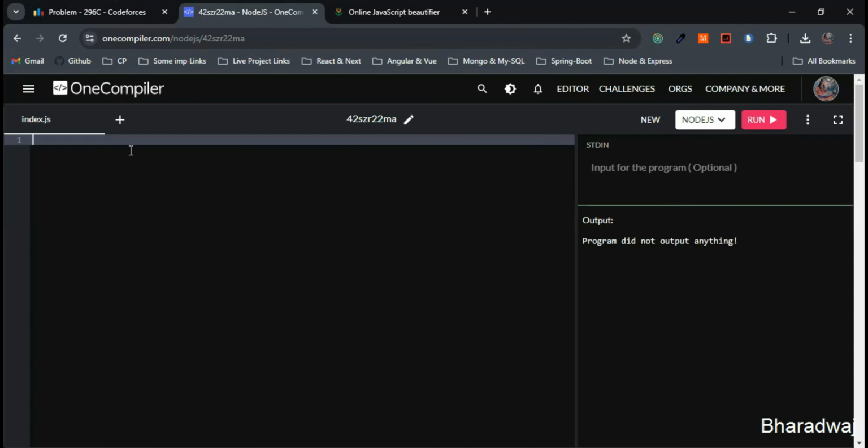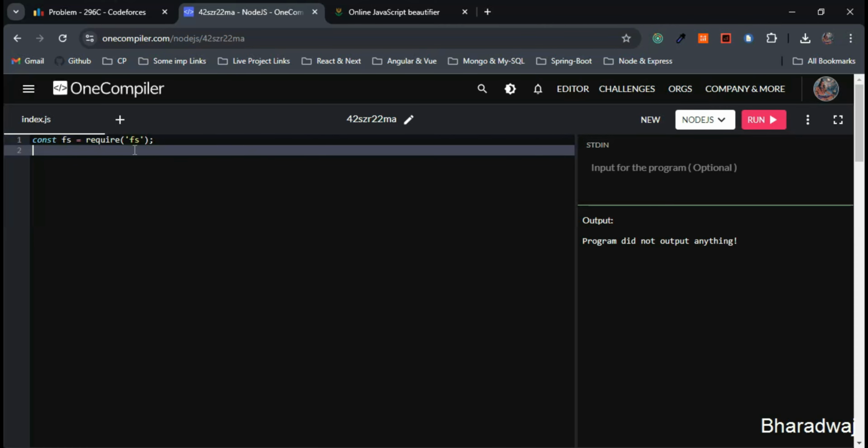So first, as usual, we'll be reading the input from the standard input stdin. Nothing but we'll be importing the file stream module. So I'll just write const fs equals require of fs.